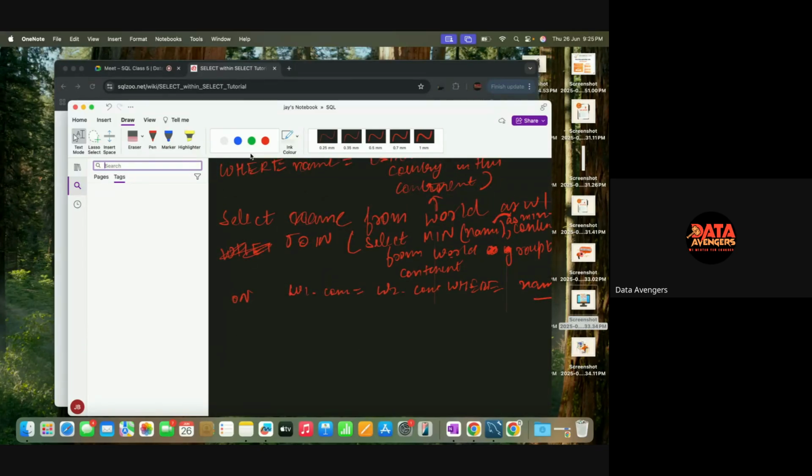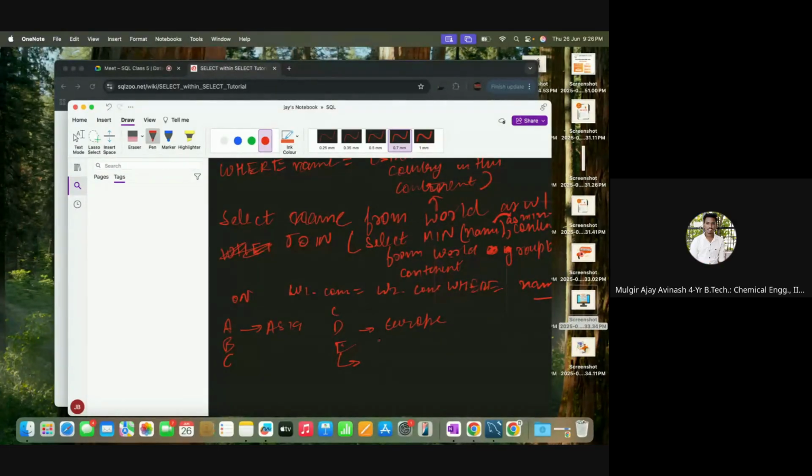So what we need is, let's say countries A, B, C are from Asia, countries C, D, E are from Europe, but for country E, the minimum population.